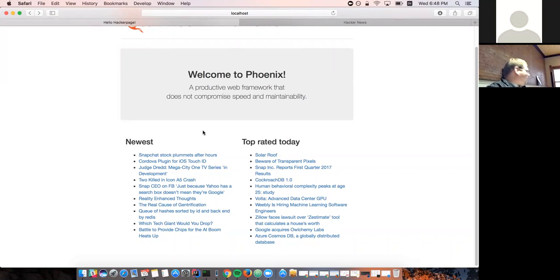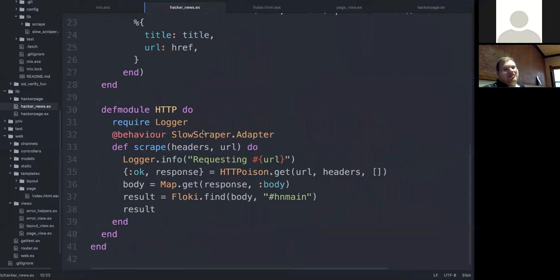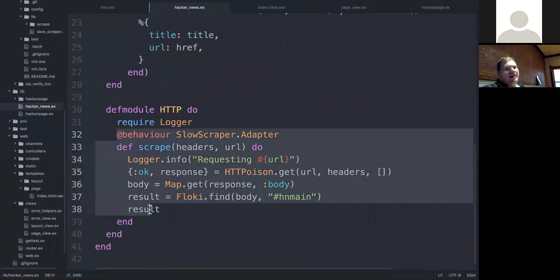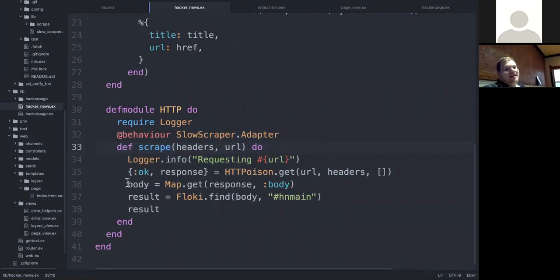Does your library have any Phoenix specific code in it, or is it just? No, my library is very abstract. It doesn't even know how to make an HTTP request. I let you define that in how you implement the behavior. It's basically a caching behavior that allows it to throttle how often you request stuff and how you keep track of things that are stale.